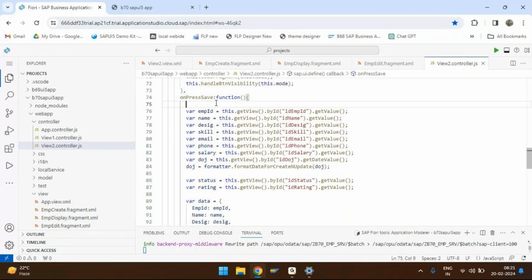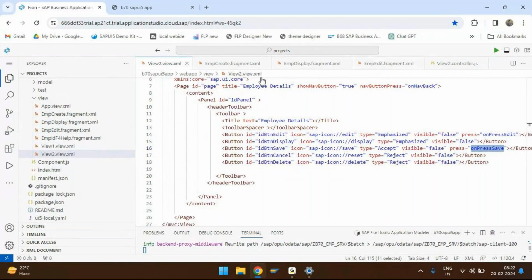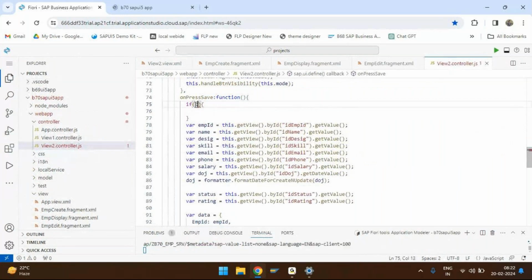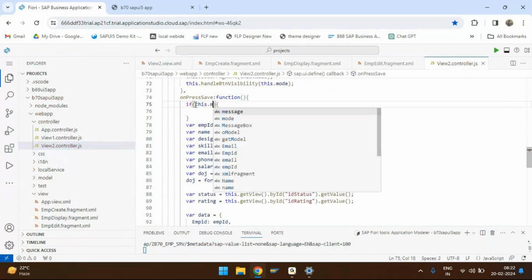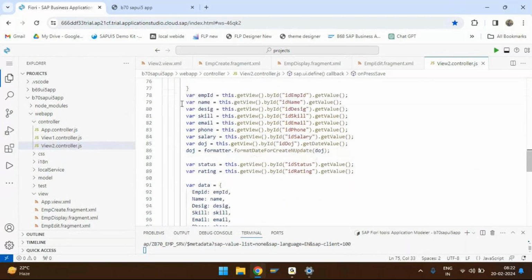Actually, save is a common button. So we simply have written on press save. Before you write your logic, you also need to check in which mode you are. Let's write if this.mode equals create. So when you are in the create mode, then only you keep this one.